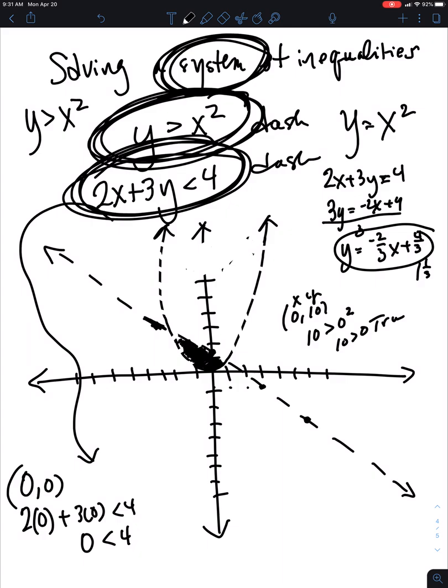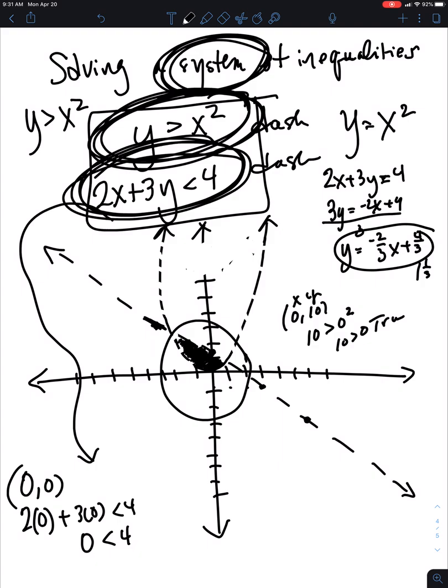Remember, this went down this way, and this was in this area right here. So that is the answer. That's the only area right here that solves both of these equations. You have to satisfy both of the equations. So hopefully you remember that from Algebra 2. A lot of times in my classes, I let you use different colored pencils so you could see where you overlap. In this case, on the computer, you only need the area where they overlap. You can't put in both and assume they know. It's only the area where they overlap and where it would satisfy both of the inequalities.